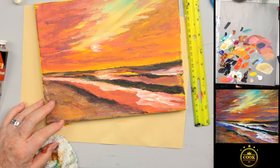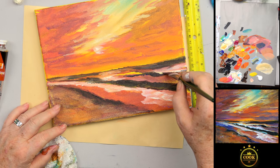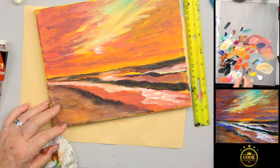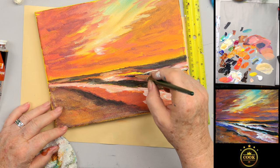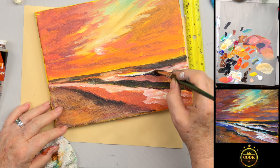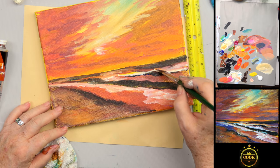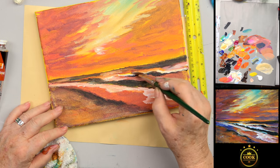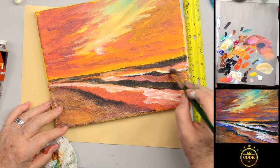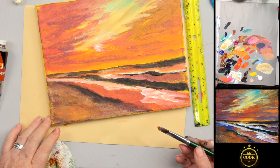And remember, you've got a little bit of light back behind this wave like this. And I could dry this, but I'm going to see if I can get away with not drying it. I may have to dry it though. I would suggest you dry it, and here's why. What we don't want to happen is we don't want the black, the dark brown, to muddy our color. But that's pretty good right there.